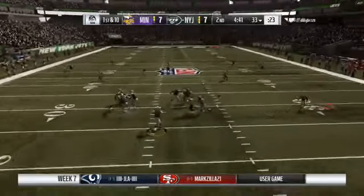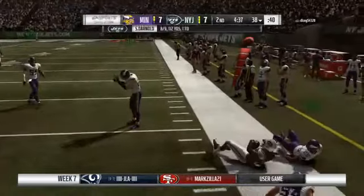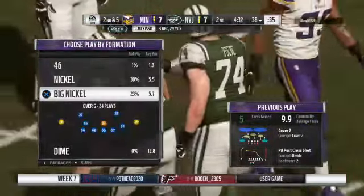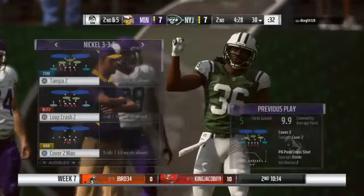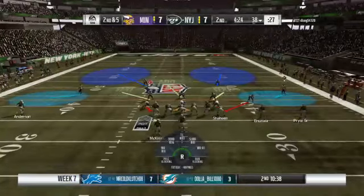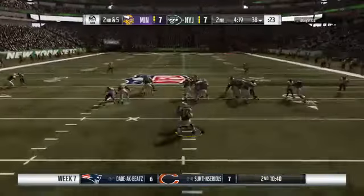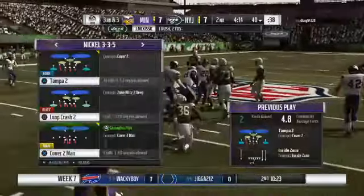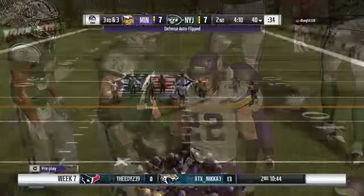On first down, it's Darnold. Out to the flat. That's complete to his running back. And he'll be brought down shy of the 40 at the 38-yard line. It's a gain of 5 on the play, and it's a second down. And we see another pitch and catch there to the running back. This position just continues to evolve. They become just as critical to the passing attack as a lot of receivers, tight ends, because their ability to make people miss in the open field can really generate big plays for an offense. And a good swarm to the football defensively as they get him down at about the 40. It'll be a pickup of a couple, and it leaves them with a 3rd and 3.